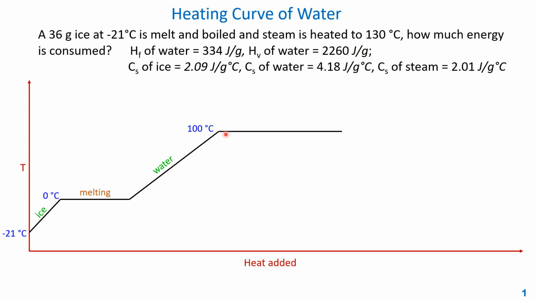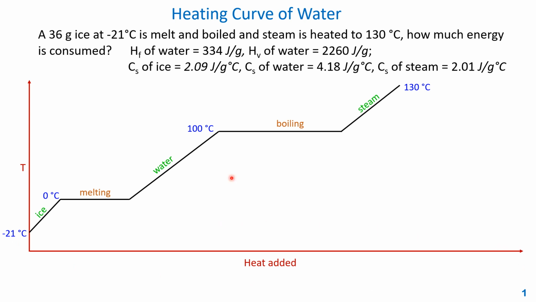And then when all the liquid water has boiled or evaporated to gas, the temperature still stays at 100 degrees. This is boiling. When you keep adding heat to the steam, the temperature also increases, and that step is another slope here. The physical state will not change, but the temperature will change. That's steam, and the question asks you to calculate until the temperature reaches 130 degrees Celsius, so I will just write this. You can keep adding heat to increase the temperature more. So this is called the heating curve.